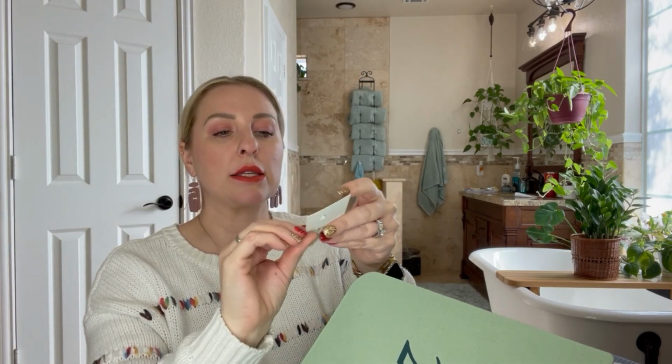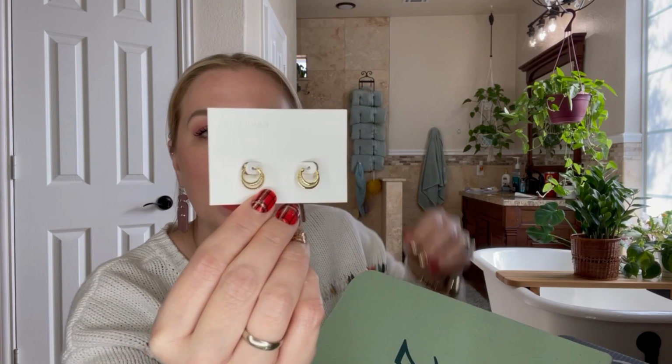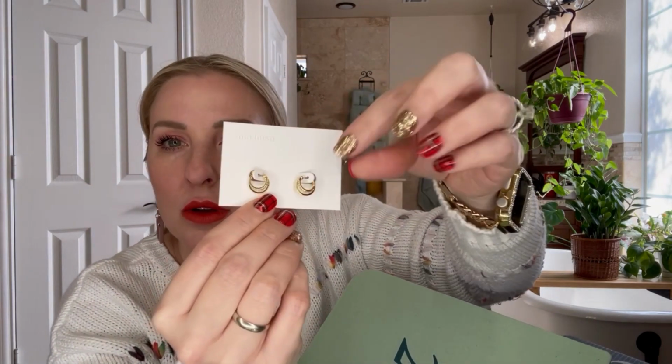Oh, they're earrings. Those are pretty. They're just little hoops. I thought of them for my daughter. She doesn't watch my YouTube channel, so she doesn't know.